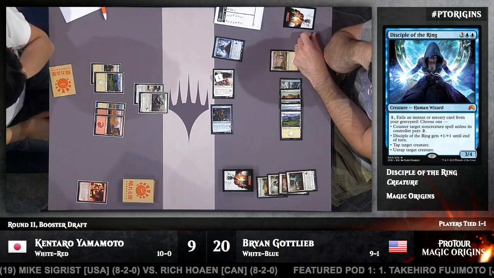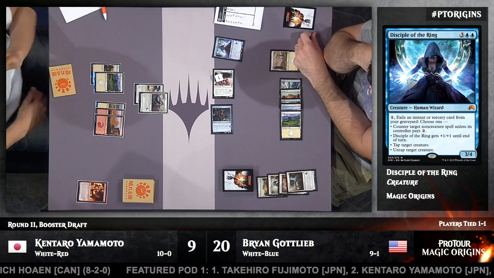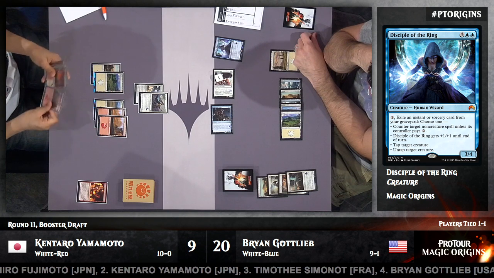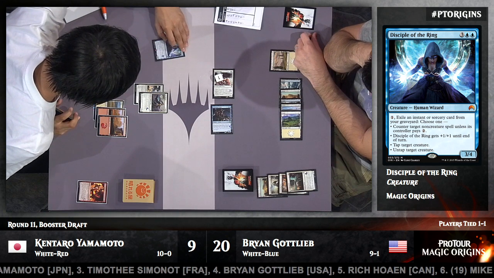Right. Disciple of the Ring, though, has hit the battlefield. So let's take a look at what this thing does. It's a 3/4 for 5, decent. And you can pay 1, exile an instant or sorcery card from your graveyard, and you can choose one of those 4 things to do. You can just do it as many times as you can pay and satisfy the cost.